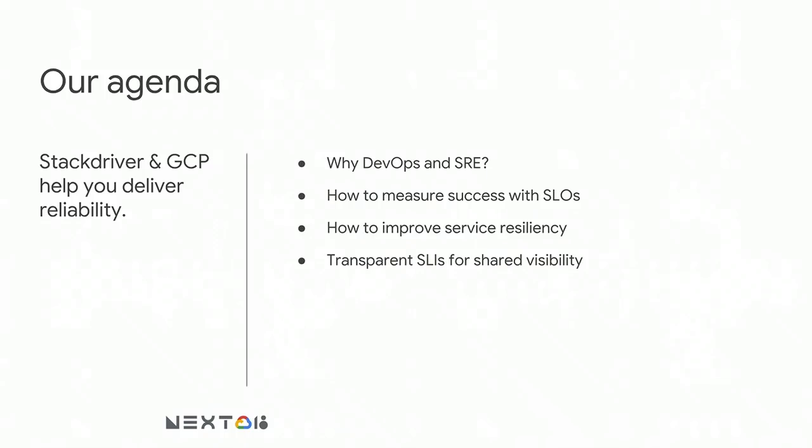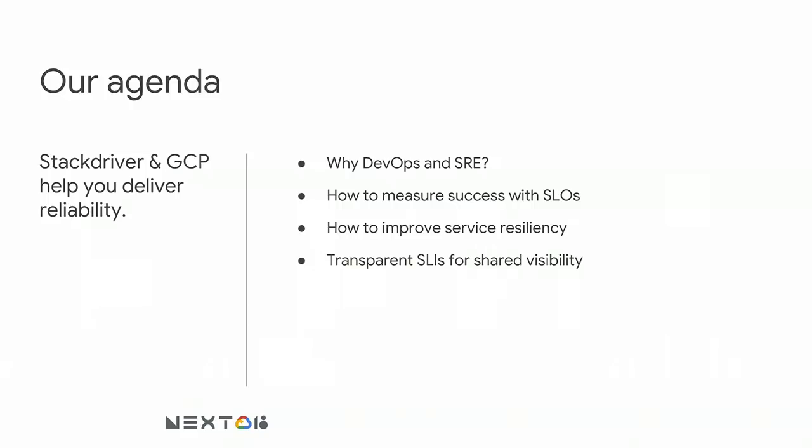And today we're going to tell you about how you can make your services more reliable using Stackdriver. So today we have essentially 4 things that we want to tell you about. First of all, we're going to tell you about why DevOps, why SRE, kind of how do these things help you solve reliability problems. Then we'll tell you about 3 specific things that GCP and Stackdriver do in order to make it possible for you to achieve SRE principles on Stackdriver and on GCP.